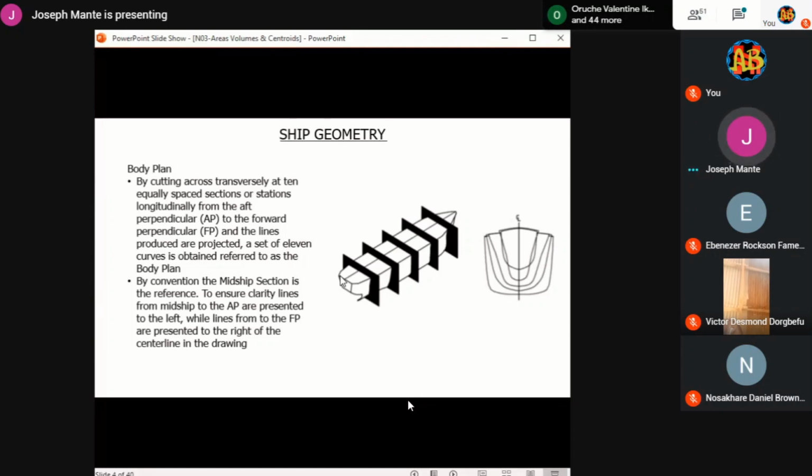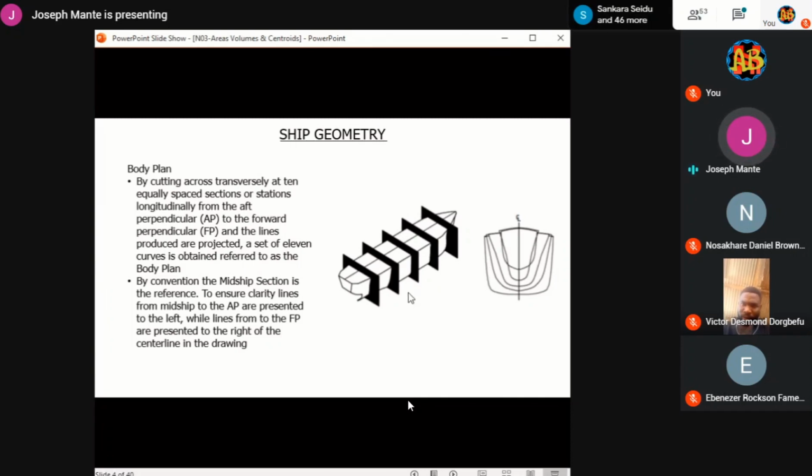All right. So what we are trying to say is, from the fore and the aft, all of you know where fore is of a ship, and all of you know where aft is. So in this, we are saying that when you divide them transversely into 11, you can see some black lines there. These are the transverse sections that have divided the whole. And we are saying that a set of 11 curves is obtained to refer to as the body plan. So we are having some 11 curves here. So when you divide them, this is how you see the body plan.